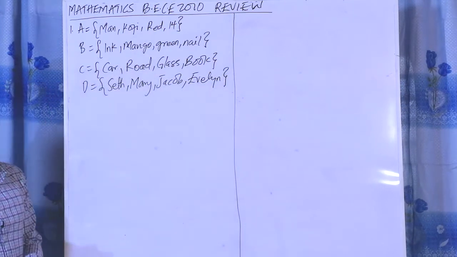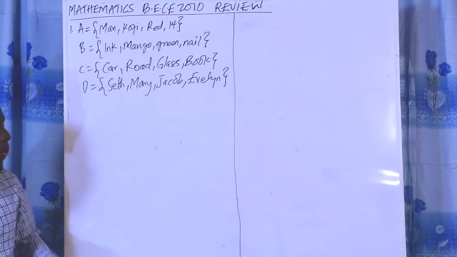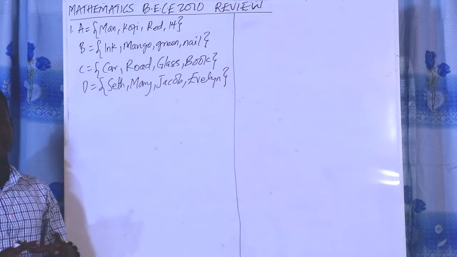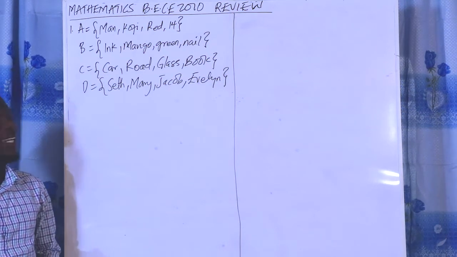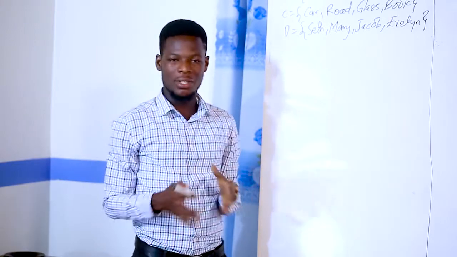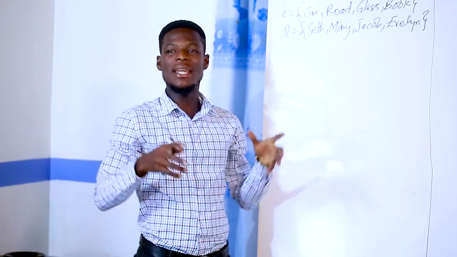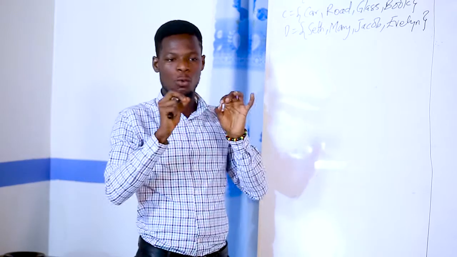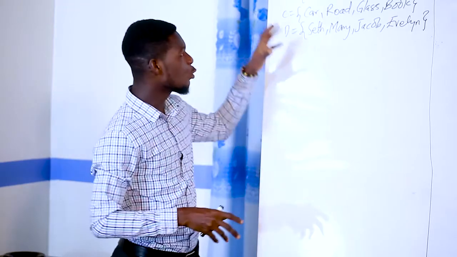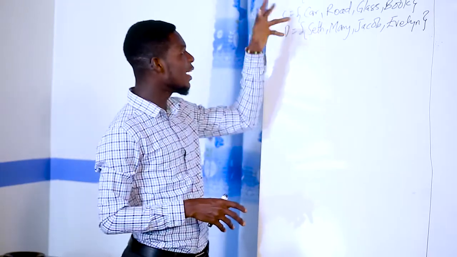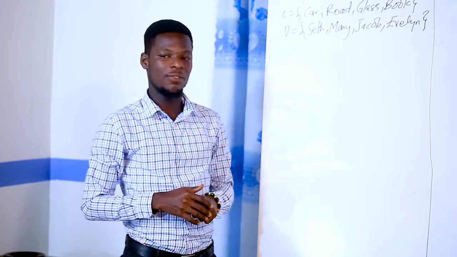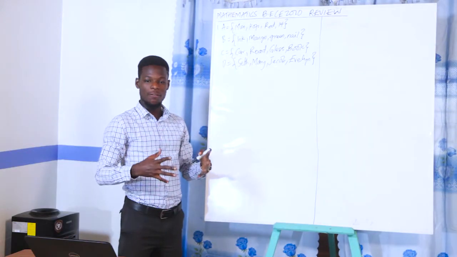All right, so the question is, which of the following sets is well defined? You can go through the YouTube video description and find the tutorials we made under set, and realize that in the presentation we said that with sets, all the members of a particular set are restricted to that particular set. There shouldn't be any member outside the scope of what the set is talking about. In other words, the description of the set. So we are going to look through these 4 sets, that's sets A to D, and we determine which one is well defined and which ones are not well defined. Then we know why this is defined, this is not well defined.